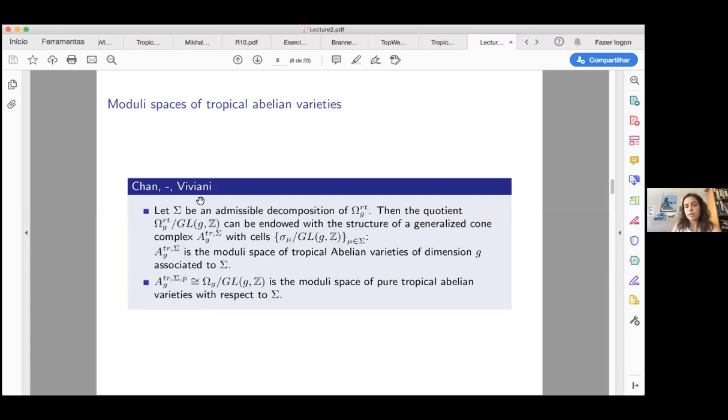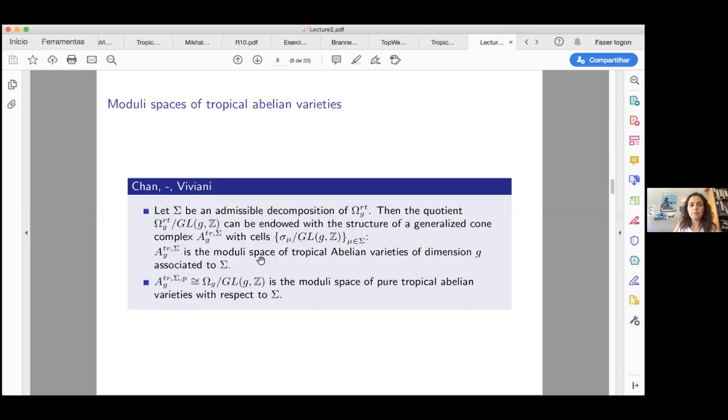We call the structure differently in our work. We call it Schottky fan, but actually it's just a matter of translation. So the idea is that such a decomposition will allow us to define, it's not a topological quotient, the one that we want, it's what we call there a stratified quotient, and this stratified quotient will satisfy the same conditions that we need in order for this to be a generalized cone complex.